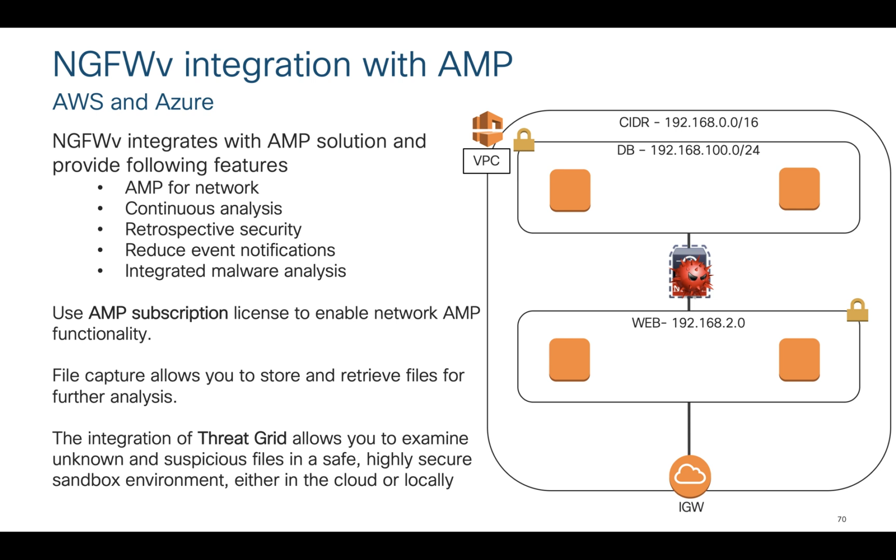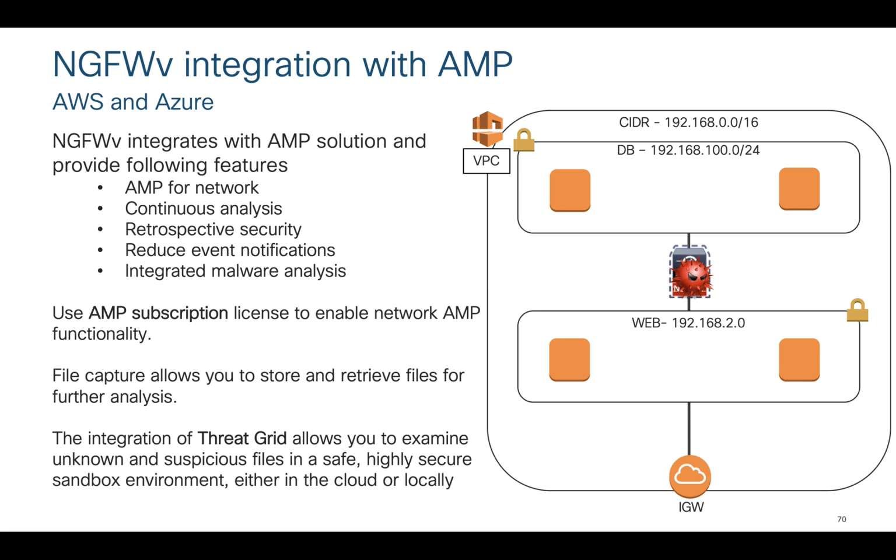So what we generally do is we create a hash of this particular file. We send it to our AMP cloud for getting the verdict. So there are different things. If you want to go in detail of AMP, you can refer to our YouTube channel, look for AMP videos.